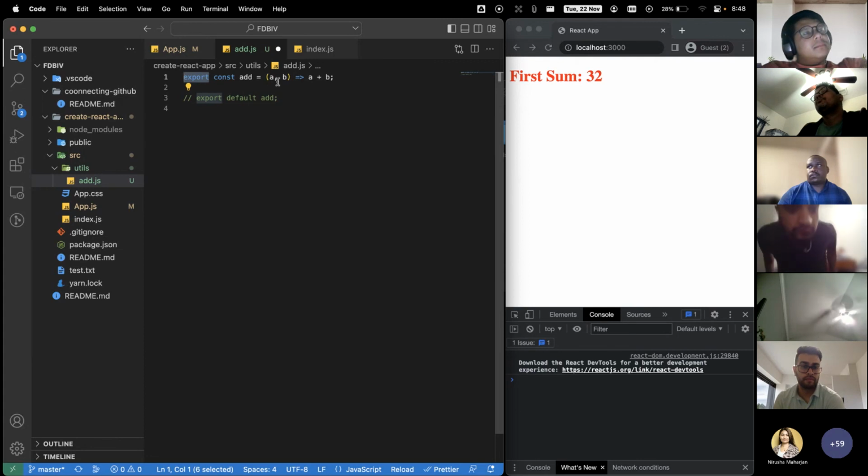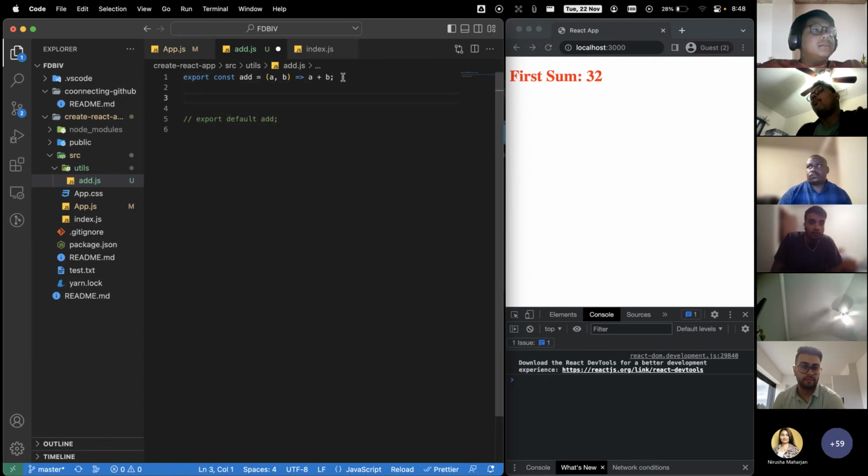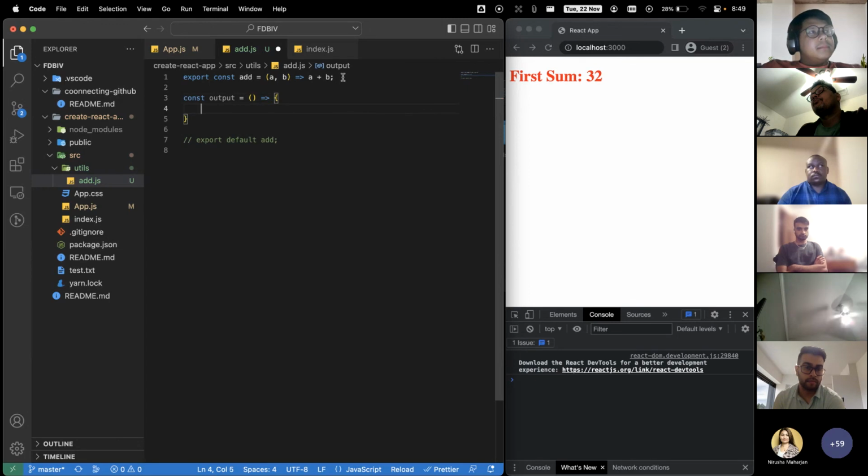Okay, now I want to create another function like const output, and I want to accept a single number and I want to return the output, and I want to do it in curly brace because I'll write multiple lines of syntax here. So I will return something. Currently, let me return in a single line 10 here without accepting anything.